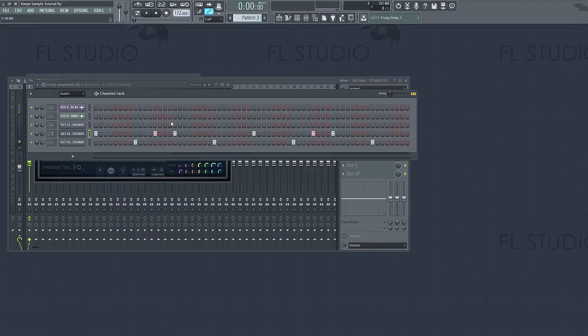But if you utilize the quantize like I just did and play with the different quantize settings, you can match most drum patterns and get pretty close. But if you leave it on the grid, you're going to run into issues with things not lining up. So keep that in mind. That pretty much does it for the main drums for this. This was a much simpler era back then, where you could get away with simple stuff like this as well. So let's jump into the next section.